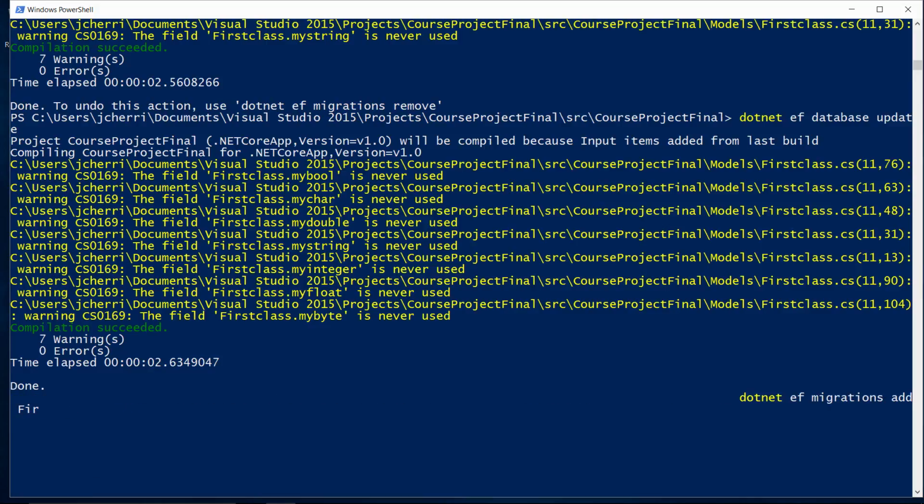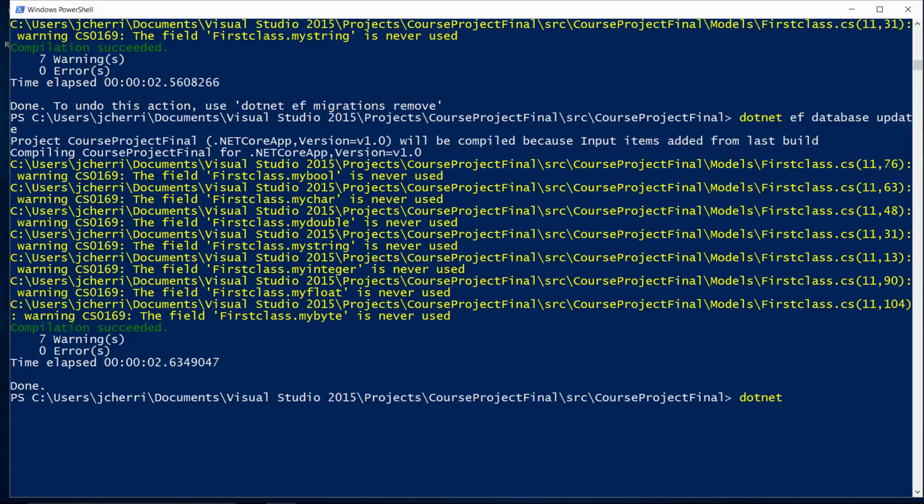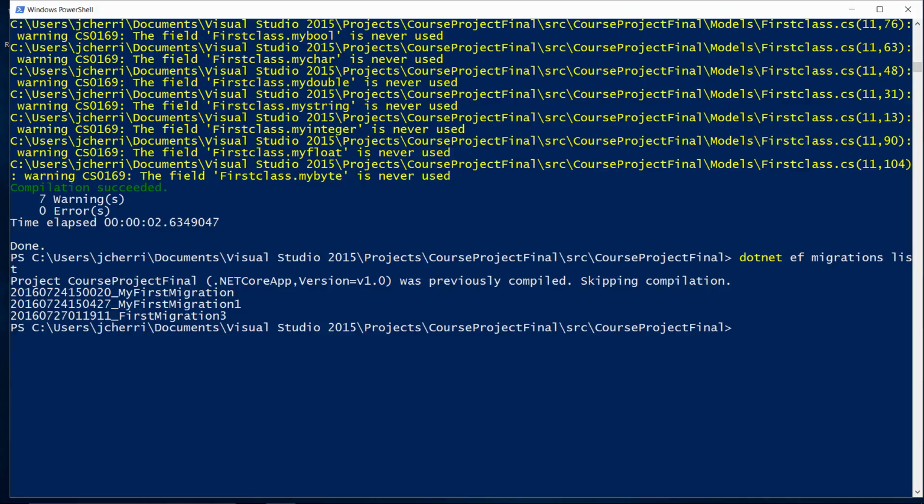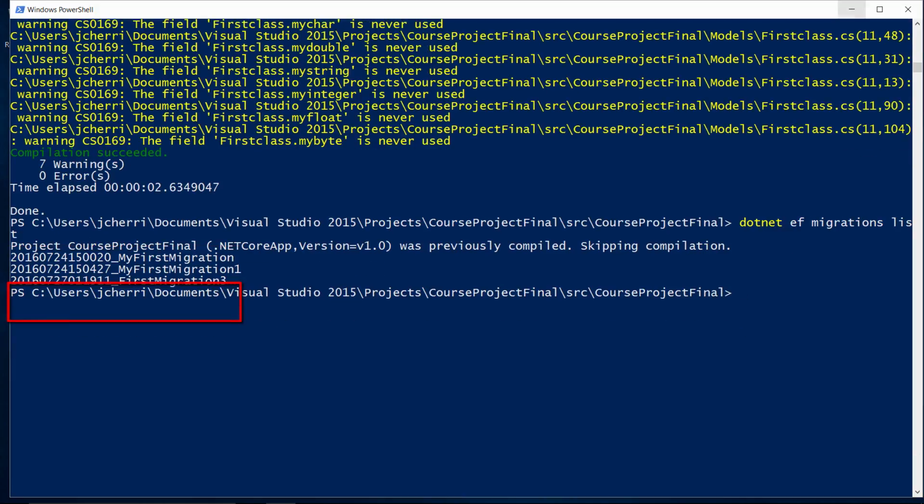Remember the dotnet we have here. So we go dotnet ef migrations list, and look at all the different migration versions we have. As you can see, the last one we put is first migration 3. So this is the last item associated with the migrations we have.